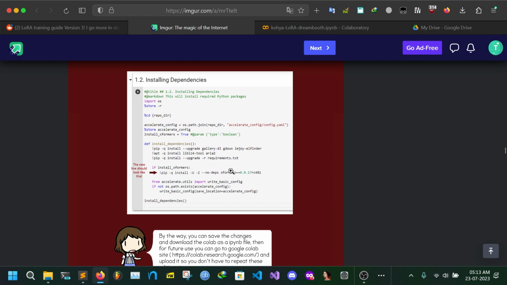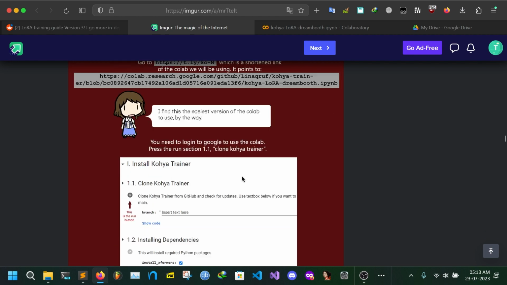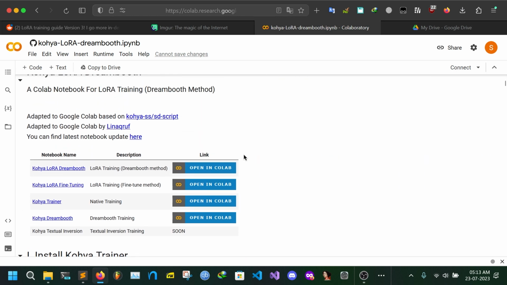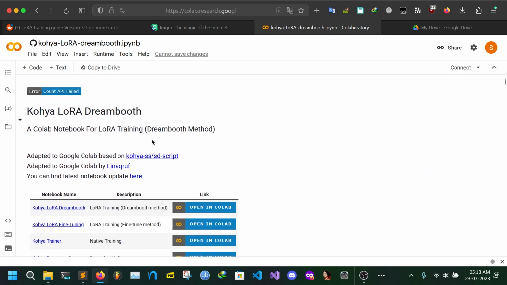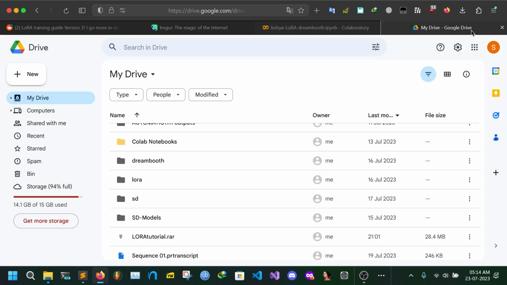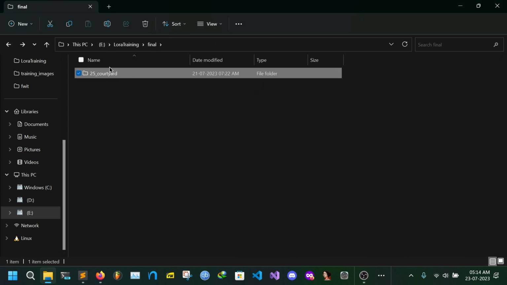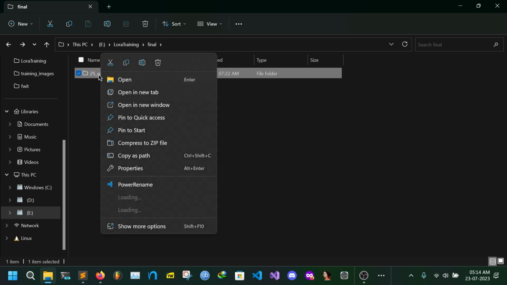So once this is done, you can save it and let's start running things on our notebook. As before, we have already uploaded our training folder with the specific naming convention.